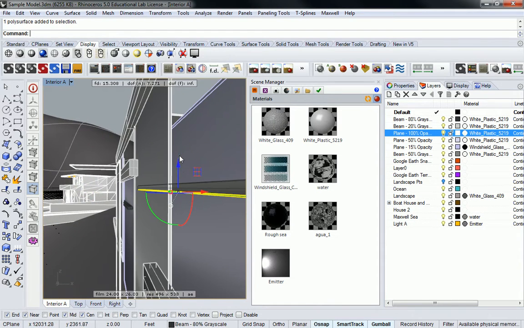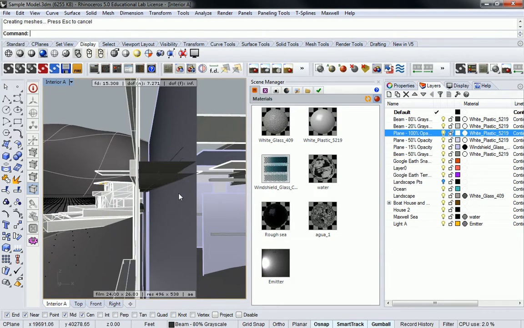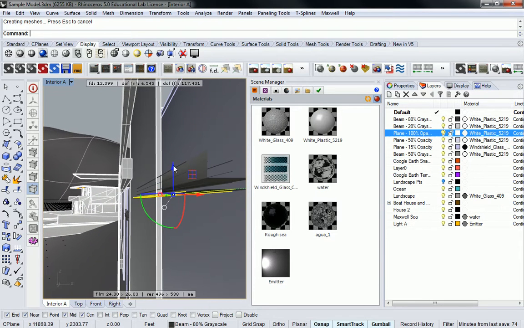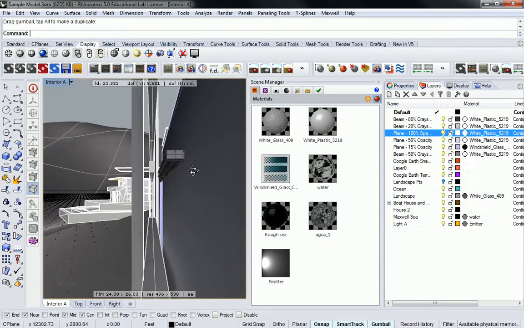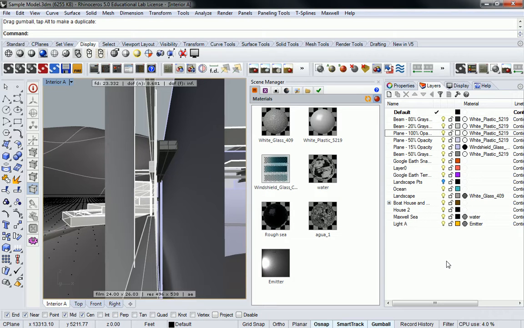Then you can Alt and yank this one down a notch and pull it up as close as you need to get it to make it a believable continuous surface. It doesn't have to be perfect. We're also going to need to change the quality of light that we're producing here. So I'm going to create another layer for a second light setting. So new layer, light B, and I will place that surface on light B.